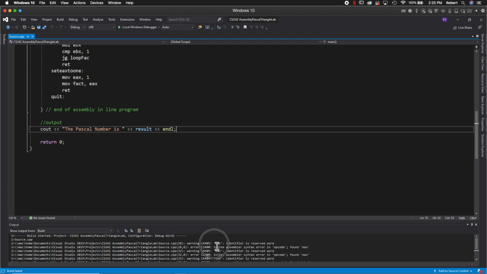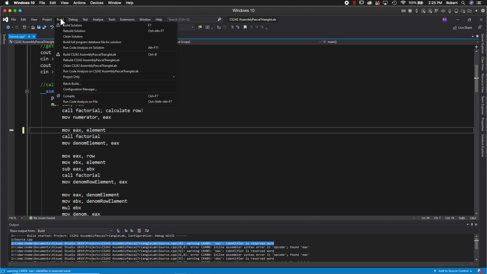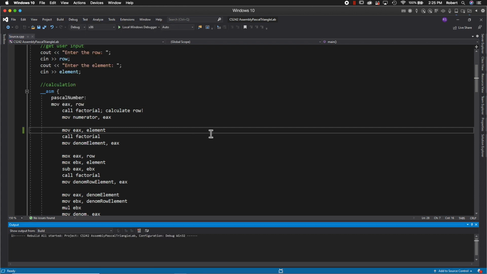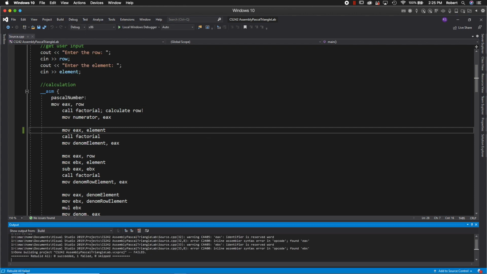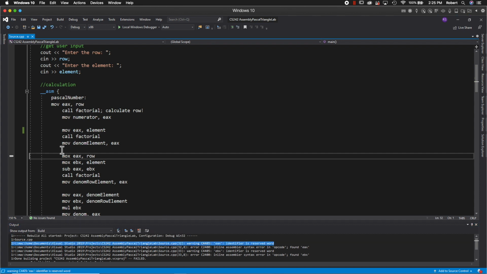Let me just double click over here. It says mocks. Move. You guys probably saw that when I made this mistake. I'm glad I made it because it happens to me all the time, and it's probably going to happen to you. This is just part of the debugging process. This is me typing sloppily, and that happens sometimes. All right, let me rebuild. Oh, we got another failure. I did it again, mocks. That's supposed to be move.